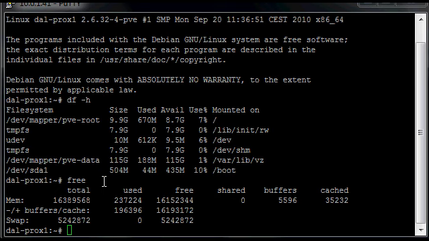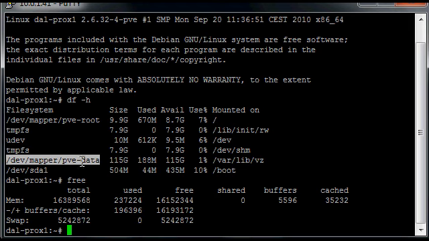So in order to make this extra space, we're going to get rid of the data logical volume, which is taking up about 115 gigs and is almost entirely empty. Then we're going to shrink the SDA2 partition that the volume group resides on, and that'll make room for an SDA3 that we can use with DRBD.